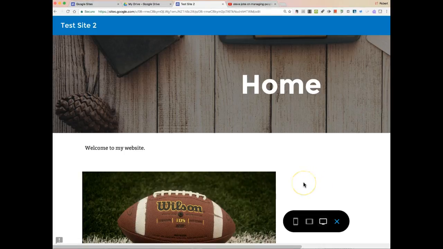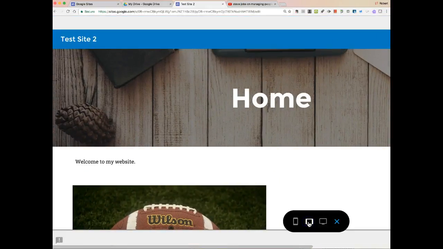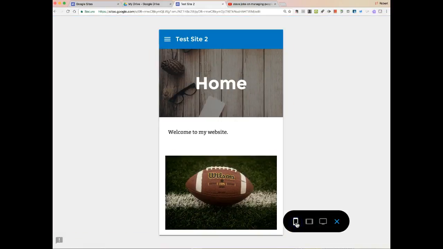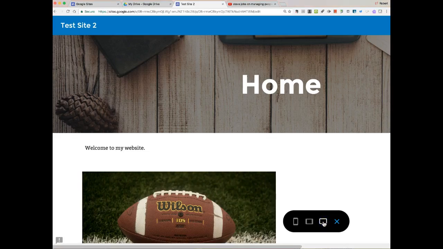So this is a responsive site, and this tool down here allows you to check what the view is going to look like and whether or not it's going to look good on a particular size screen. The default is the large screen, which would be your computer, and then you have your tablet view, and then what it's going to look like for a mobile device like a phone. Okay, so it allows you to check that out.